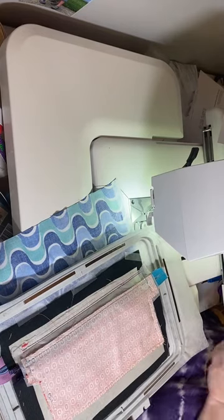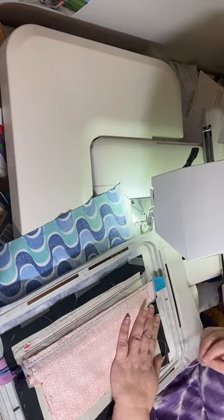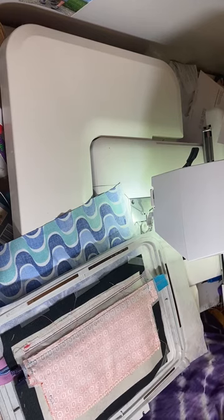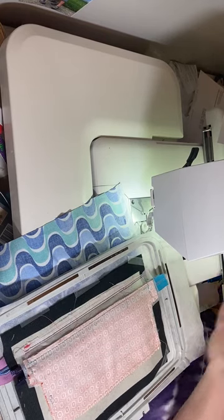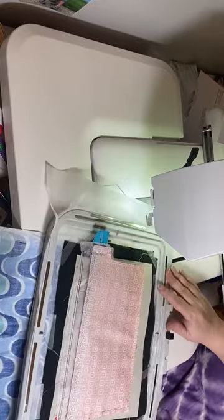I'm really concerned if I'm gonna be able to get over this bulk over here, but we're gonna try. I might have to switch over to a 100 needle. It was fine on the other one. I used vinyl on the other one. Okay, so now we're gonna go ahead and re-thread our needle.